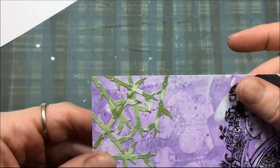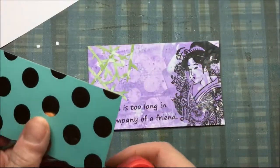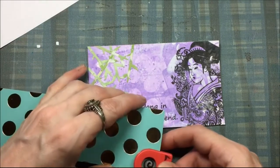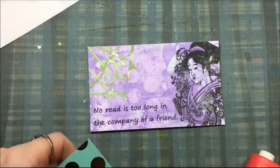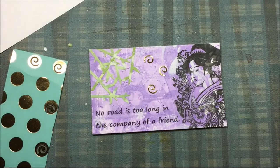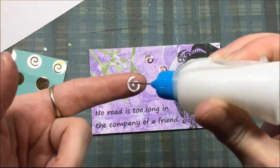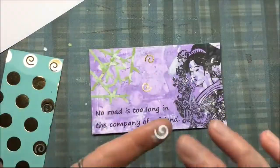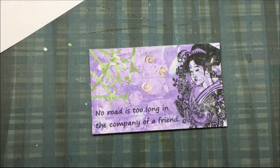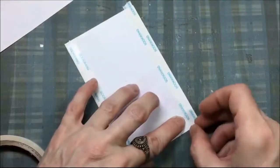I am going to use a punch to punch out some gold foil swirls. I'm actually getting the gold foil from a scrap piece of cardstock I had — it's gold dots — so I'm just putting my punch in the middle of those dots and I'm going to cut out three swirlies. I'm going to glue those three swirlies down with a wet adhesive and just randomly put them in the middle of that index card. Once I get those swirlies glued down, I need to glue this onto an actual index card. I'll be using score tape to glue that down because I know it will hold and it won't come off.